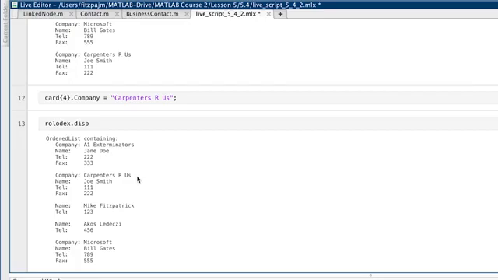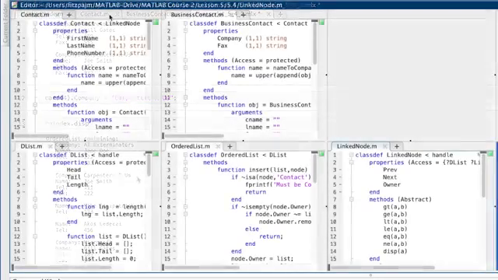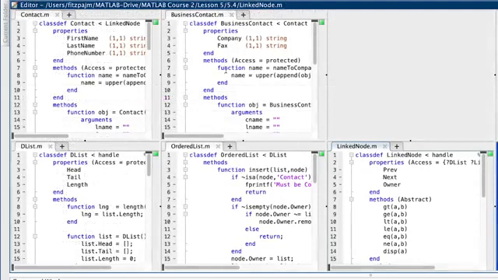But your reward for sitting through all this boring stuff is that you've seen an illustration of the power of object-oriented programming. When we started this lecture, we had two unrelated sets of classes. The first set was a pair of classes named Contact and Business Contact that stored personal and business information. The second was an implementation of sorted lists, comprising three classes: DList, its subclass Ordered List, and the abstract class Linked Node. When we created the first set, we didn't assume anything about lists that might hold their objects. And when we created the second set, we assumed as little as possible about the objects that could go on their lists. Combining the two naturally involves some work.